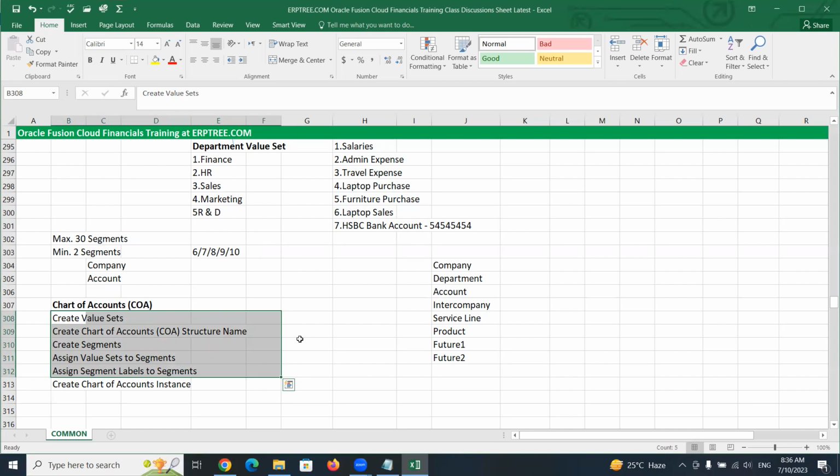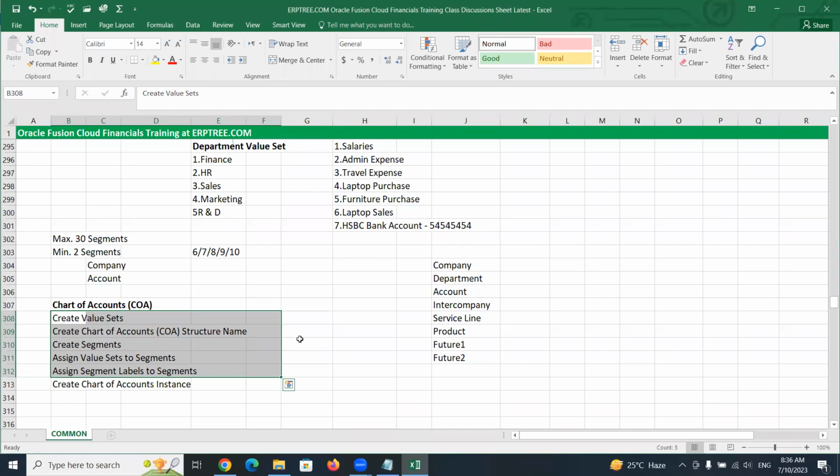The same chart of accounts we create in the system by creating value sets, the chart of account structure name, segments, assigning the value sets to segments, and assigning the segment labels to segments. If you want to use the chart of accounts, you have to copy.